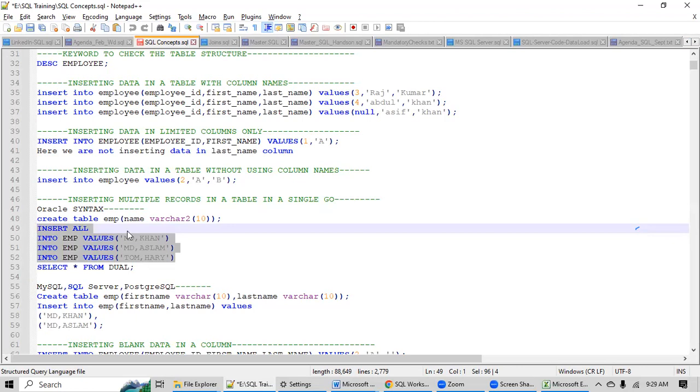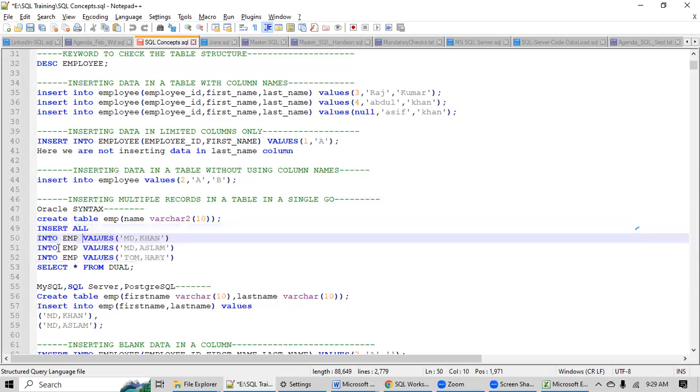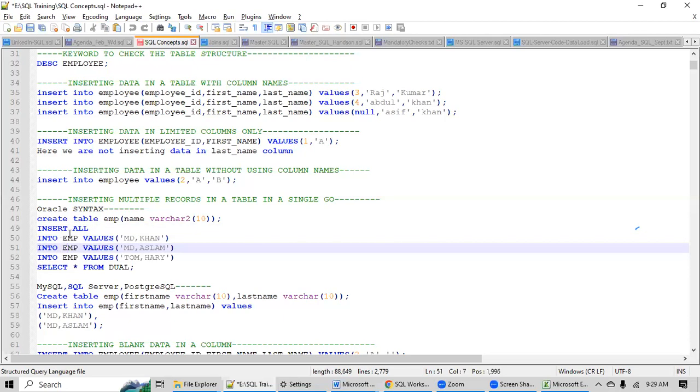No, I mean, can we give a comma and give all the variables instead of giving like insert? No. You have to give the table name and then separately you have to give the values for each one of them. For each record separately, then you can insert it. Okay.